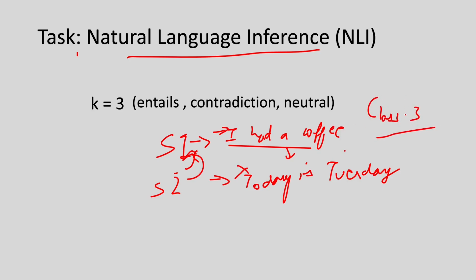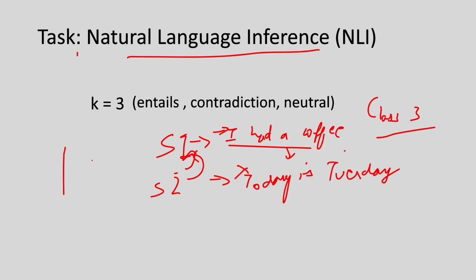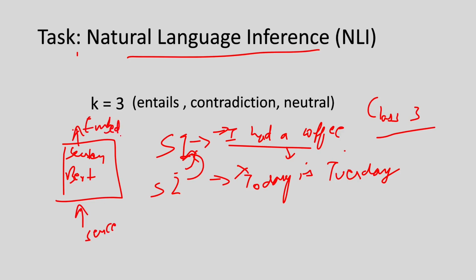So this is how you train this particular model, and once you are done with all of this, you can throw this away and keep only the BERT. Finally, you will have your trained BERT model, which is your sentence transformer. Then you keep passing in your own sentences and keep getting your embeddings out of it, which is going to be very, very important, and it will have all the context, and you don't have to do it in O of n square.